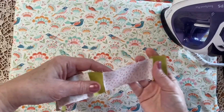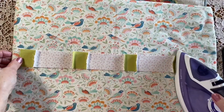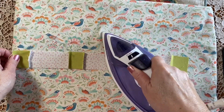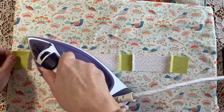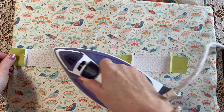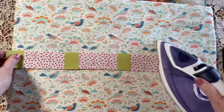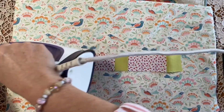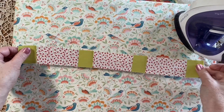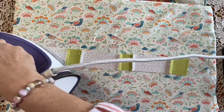The other important thing is to have your seams all going the one way. For this purpose we're going to iron all of these seams off to the right. Because the next row that we attach to this will have the seams in the opposite direction, and then we can match the seams and match our fabrics up much easier. We iron from the back and from the front, and that will give you a perfectly ironed strip. Always go in the one direction.